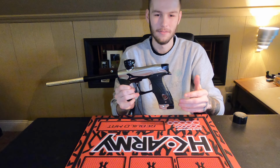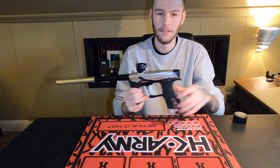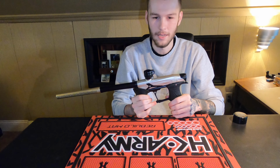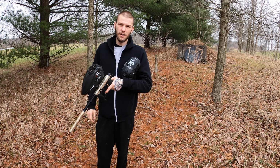So with that being said, let's go ahead and show you guys how well this thing shoots. We'll take it outside, run a couple pods through it, and come back for a conclusion. So we got the Geo 3.5. It's going to be set to 10.5 NXL ramping.